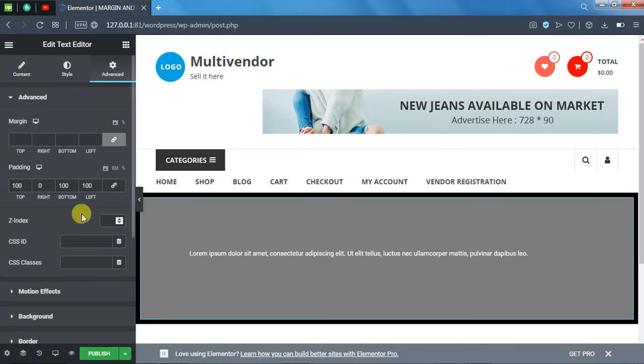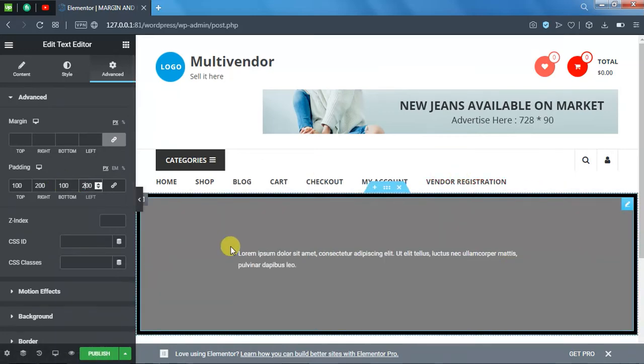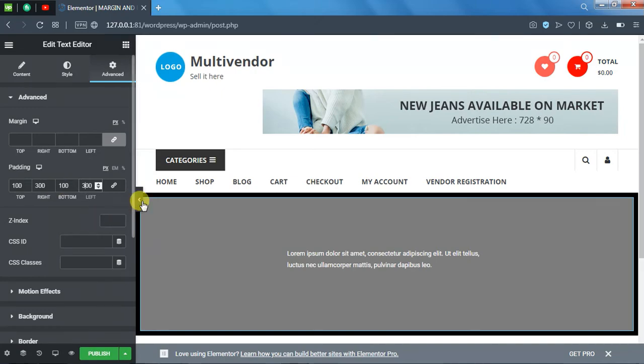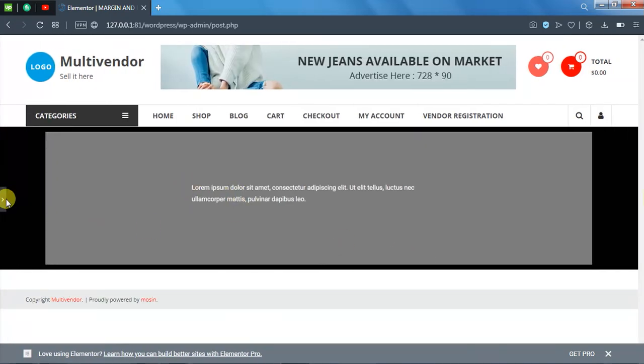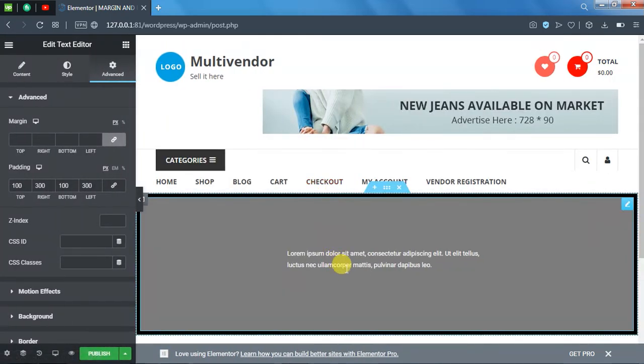Next, what we are going to do is check the left padding. If I want to shrink the text from both sides, I will use both, like 200 here and 200 here. My text inside is shrinking, like let's see, 300 and 300. This is now shrunk. This way we do the paddings.